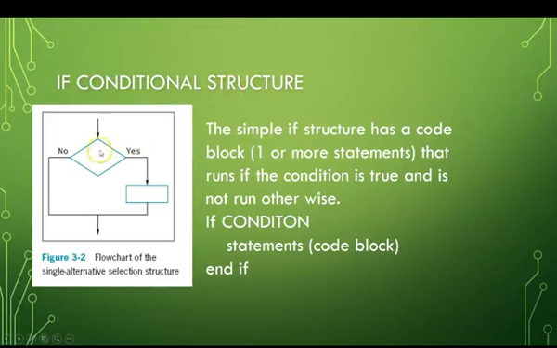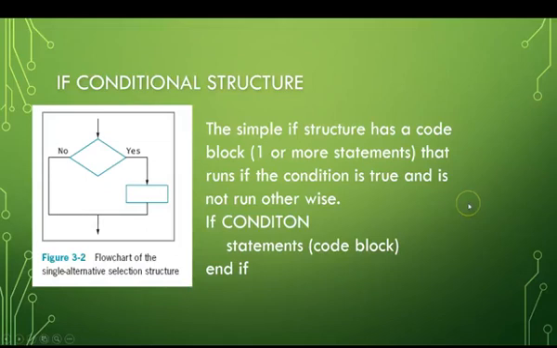The pseudocode for that looks like this. If, here's our conditional statement. This might be something like number of drinks is less than 2, or if response equals Y or response equals N for a yes or a no. And then the statements here, again, this is a code block. You can have one or more statements. And then the end if shows the end of the condition. So these are the statements between the if and the end if that correspond to this. They get run when the statement is true.